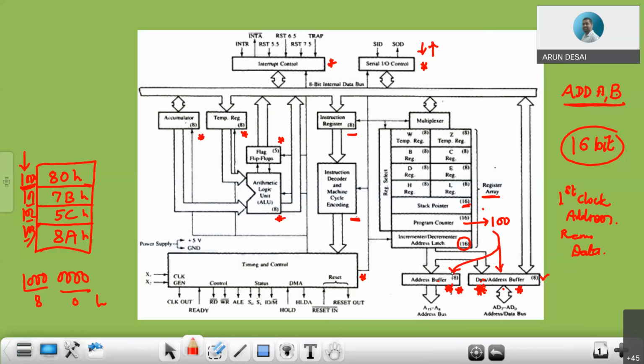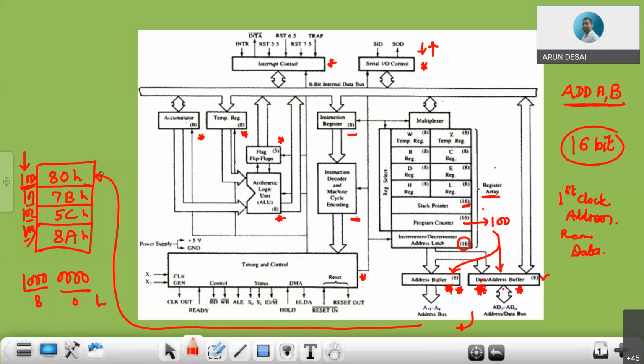So the address bus holds that address and starts searching the memory location, right? The memory location is searched by the address and data bus. The address bus will find the location here, so they find address location 100 there, and it will fetch the data which is there.